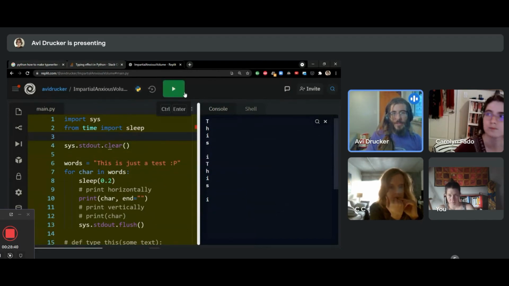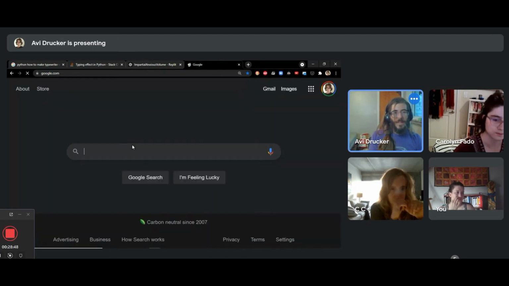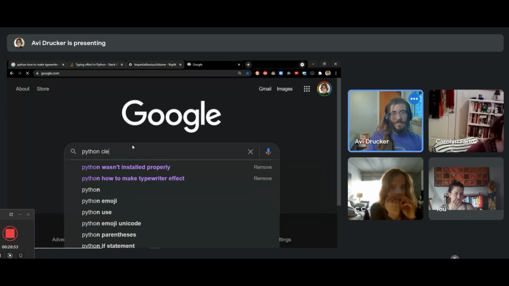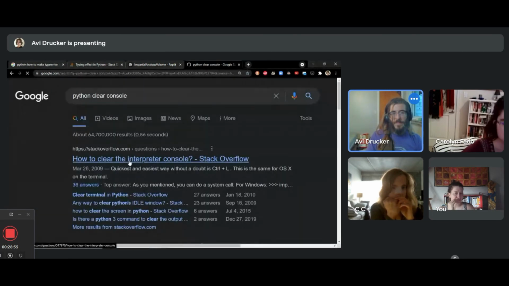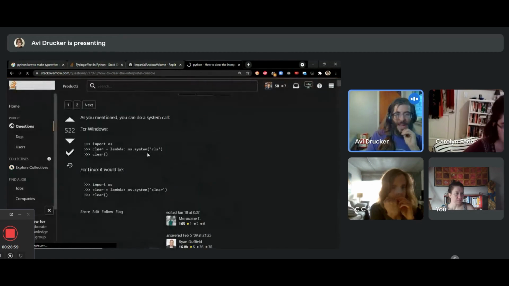Will that work? I'm not sure, but we'll find out in just a moment. Python clear console. I could just refresh the window, but I would like to do this programmatically if I can.